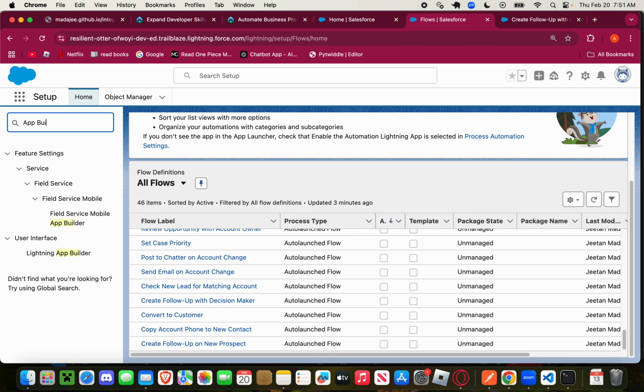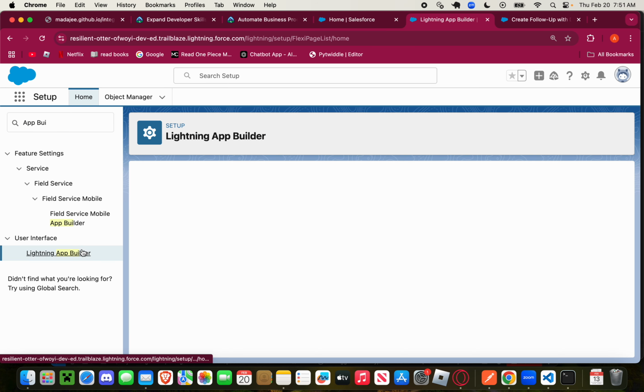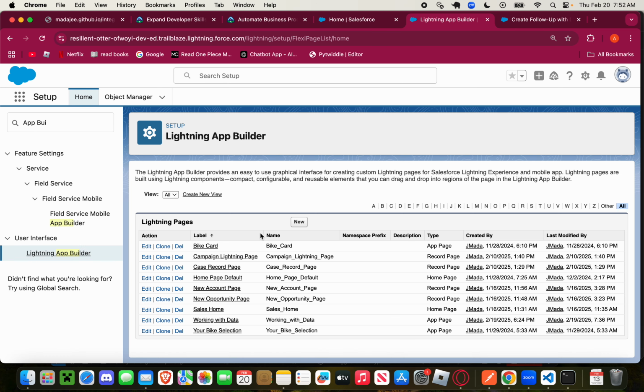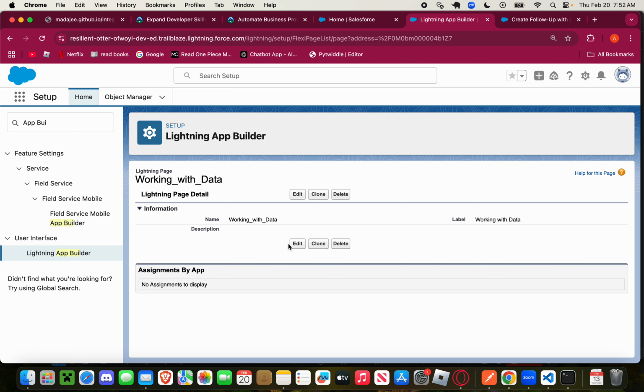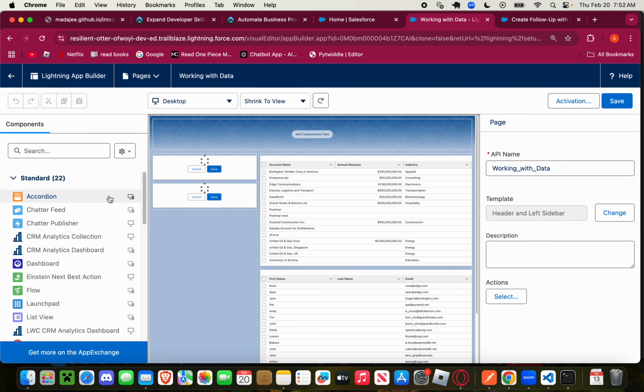In the trails we get to create the Lightning pages, and we have standard Lightning components.